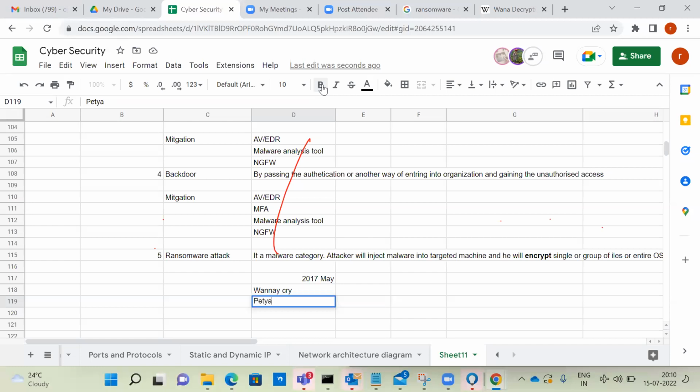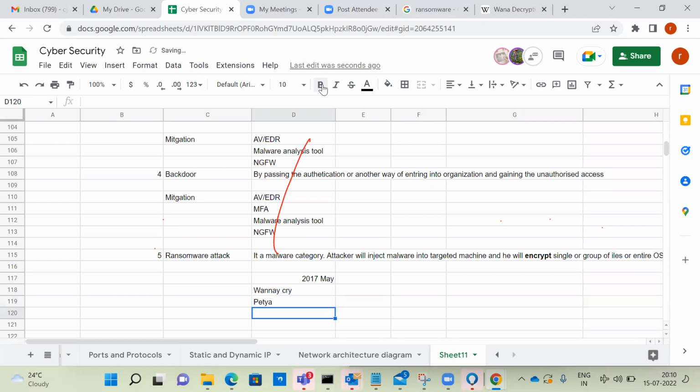WannaCry means I will make sure that you will cry. That means I will encrypt your files, and if you don't do the payment, I will delete those files. Finally, you will cry. Wanna means want to, gonna means going to; that is the USA, they use some abbreviations in names. Petya is also one of the names.